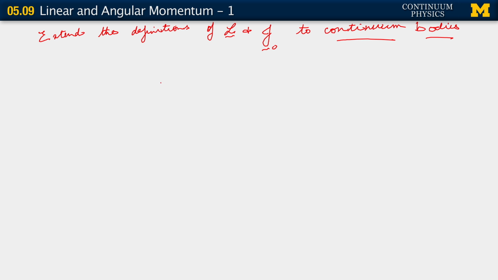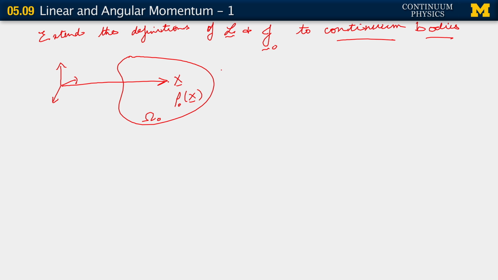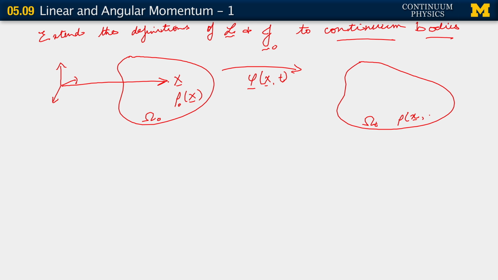All right. So here is the picture. We have our basis, as always. We have the body in its reference configuration, omega naught. Here we have our mass density, which is a function of position only, and that is the position vector. Then of course we are always interested in motions, taking the body into its current configuration. Here we've defined the mass density per unit current volume, that's rho, which can now be a function of both the spatial position and time.